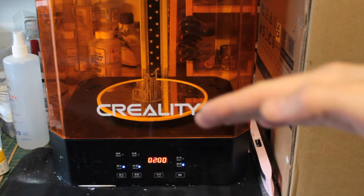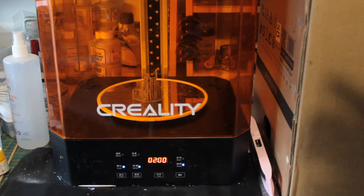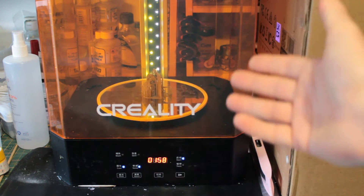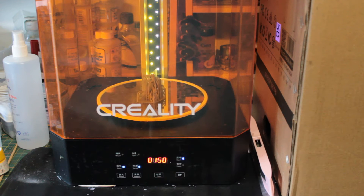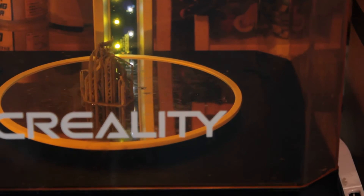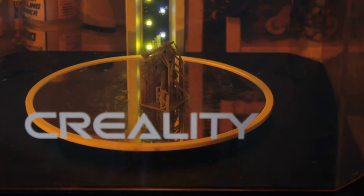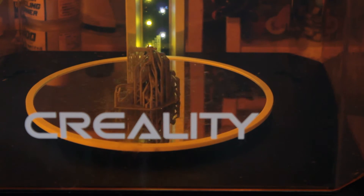Change the speed to normal. It's not really necessary to have a quick cure for figures — if you've got a bow sticking up and the resin is a bit brittle, being a bit bendier won't make it so brittle. But with scale models generally you want to cure it properly and solidly, so normal is good. I've set it to two minutes, press play, and there we are — the lights come on at the back, the plate spins around nice and evenly. It's a bit stuttery as it starts but smooth enough, and the UV light is now curing and setting the resin. We've got a figure in its supports — I'll do a separate video on supports and curing with or without them — so I'm going to cure this one for two minutes.